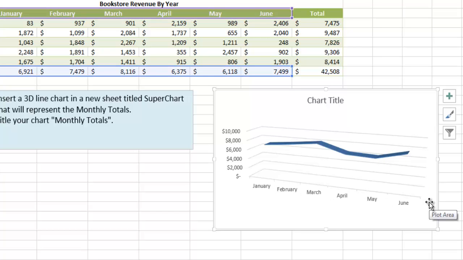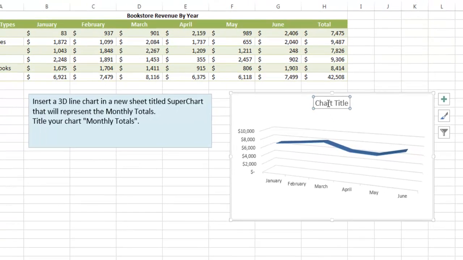So there are those instances based on your chart type where sometimes you will see Series 1, Series 2, but you just have to ask yourself, if I gave this to someone, would they be able to read what it was? Well, this makes sense. Really, the thing that is missing here is a meaningful chart title. So I'll just make it Monthly Totals, as I specified.